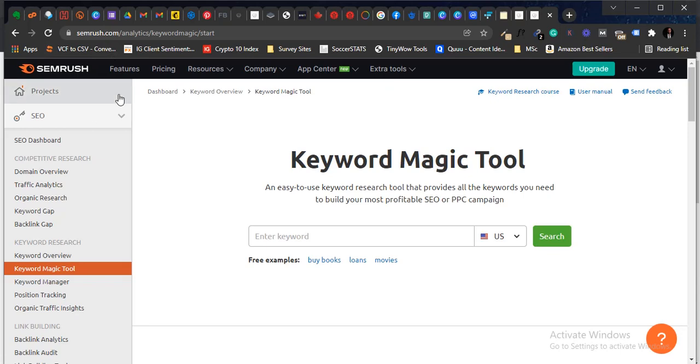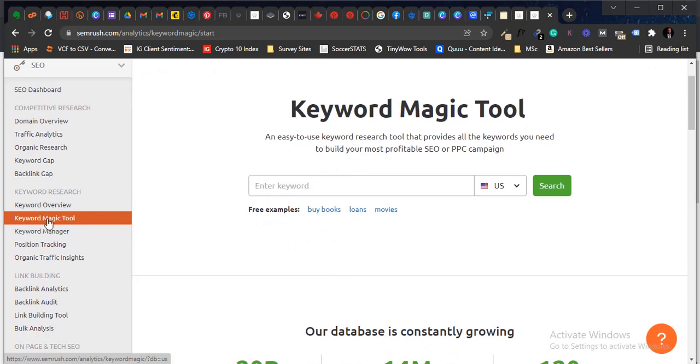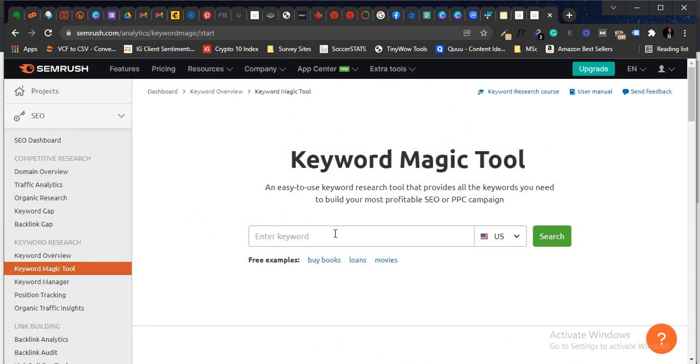So after creating your SEMrush account and logging in, go over here to where you have the keyword magic tool. You see here, keyword magic tool, and it's going to get you here where I'm currently at. Now all you need is to input just one keyword, and that is your niche. If you're in the trading niche, that's going to be trading. If you want to create a topic around forex, or beauty, or fitness, you just need one word, a niche or something like that where you're currently at.